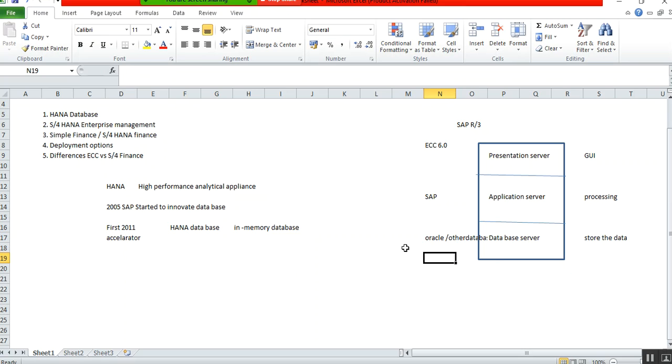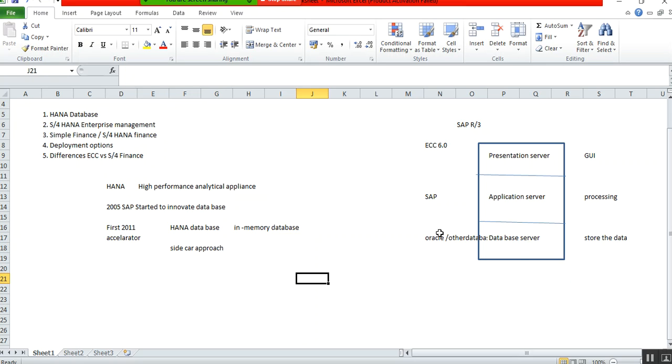Suppose in 2011 I remove the Oracle database and keep HANA, then SAP will not work. HANA at that time didn't have the capability to handle the complete business application processing. It can work only as an accelerator, that means it will improve the current database performance. In another term, we can call this a sidecar approach.